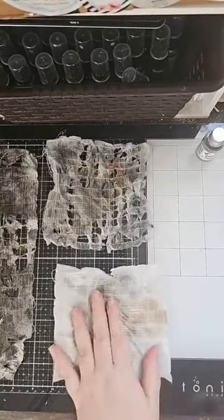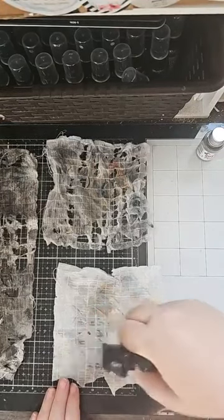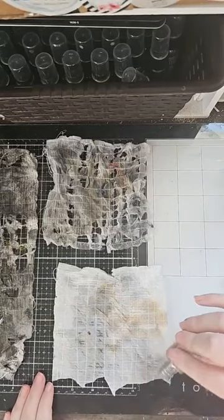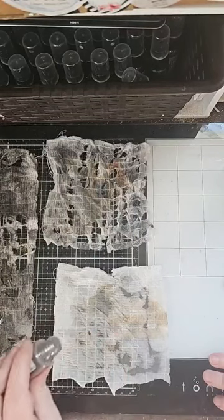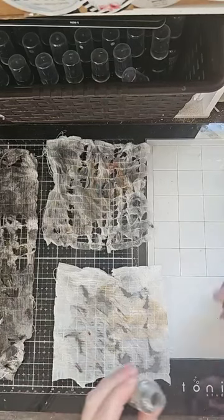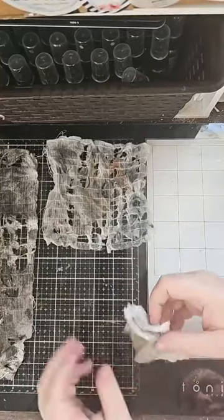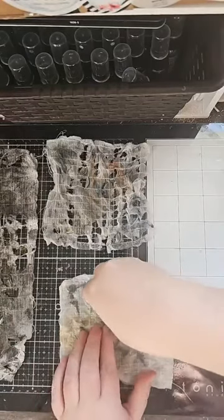So it's great to clean up a mess, and we'll do the same thing here, where I'm adding the vinegar and the rusting powder. There we go. And this one will be a little bit more generous, I think. Just like that. And I'm going to do one of these, just kind of mix it around. There we go. Let's try that. Okay, and then we're going to rip it.